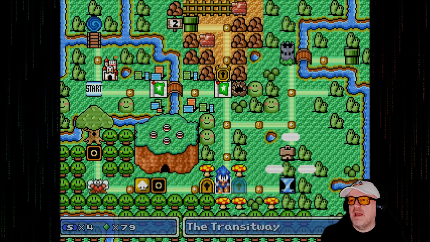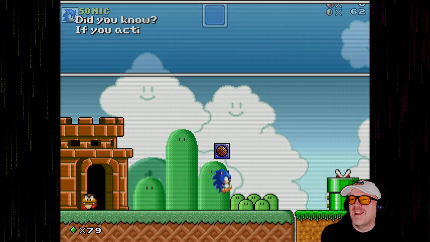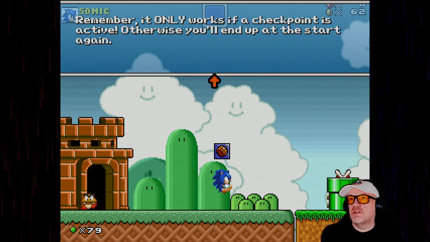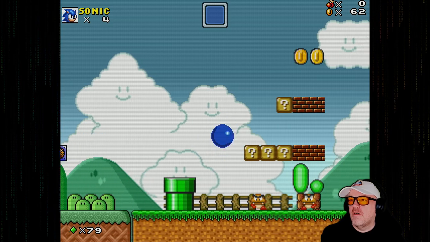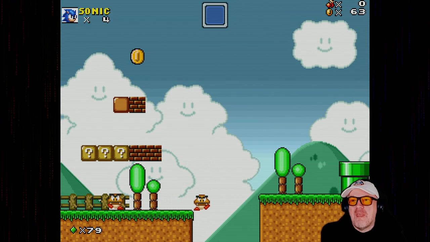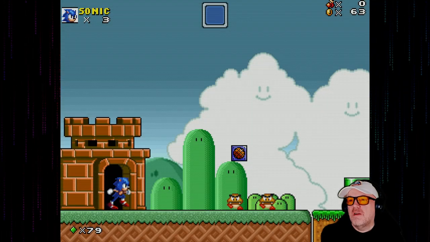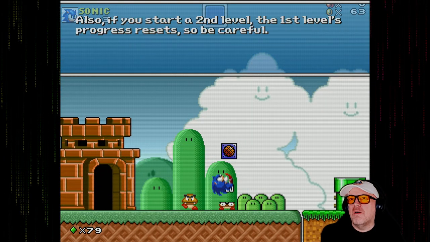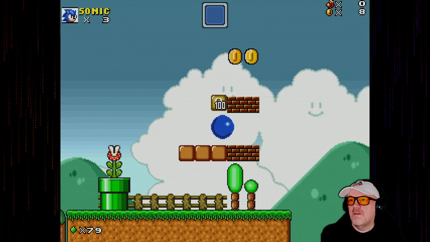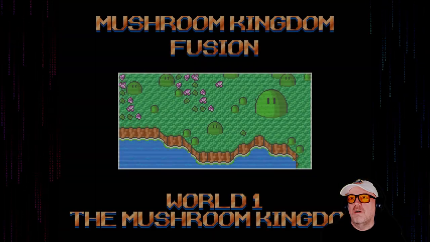Alright, so we're gonna go down here. The transit way. Oh, this feels different. If you activate a checkpoint, you can exit the stage and return. Okay. Yes. Don't die! Haha! Okay, this is sweet. Oh, lots of words. Oh, I went down there again. Oh dear lord.